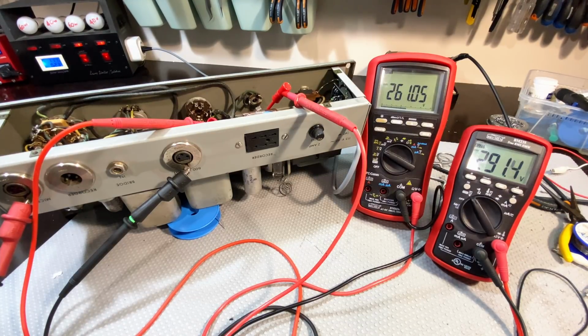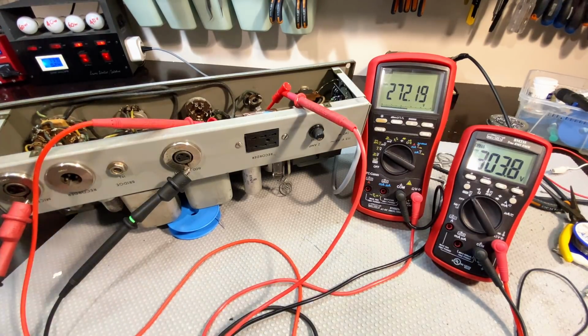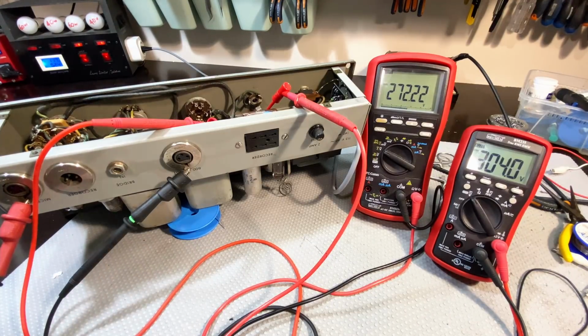Let's let that stabilize for a while. 30 volts difference. That's about 15 milliamps. That's not bad. That's across the 2K resistor. Taking this up to 115. So we've got the full voltage on there now. And we have 304, 272. Let's drop to a bit, 115.